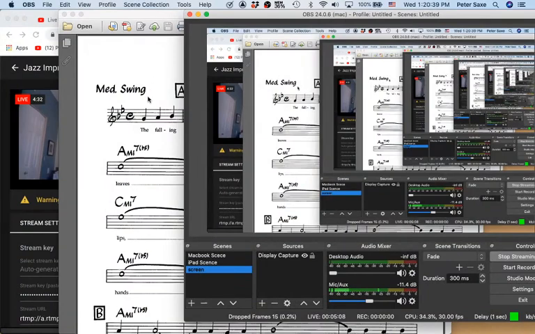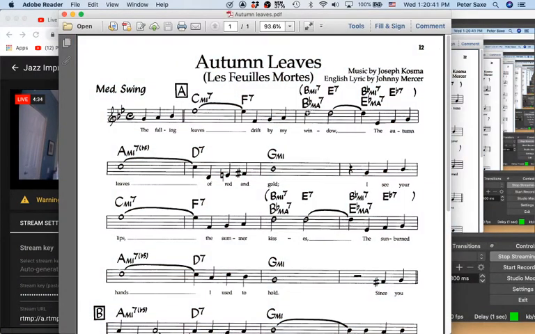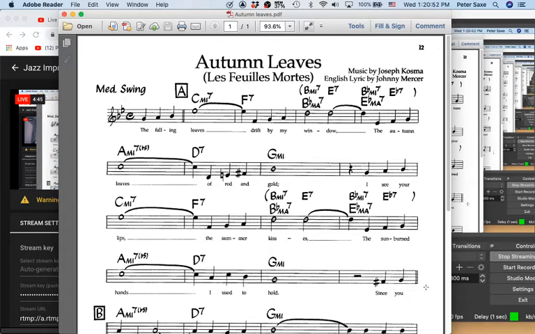No, you can't see that. I'm sorry. Now maybe you can see that. Autumn Leaves. So we're just going to focus on the first part of the song, which is from here down to here. That's a 16 bar section of the tune. And we're just going to leave that there for a second.